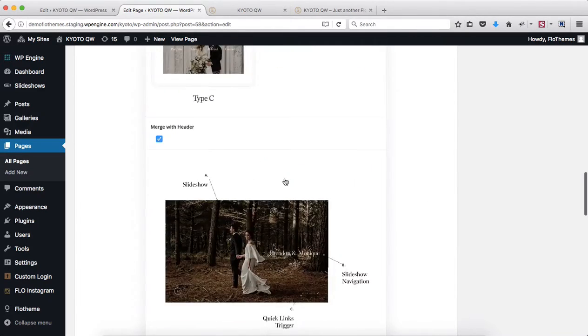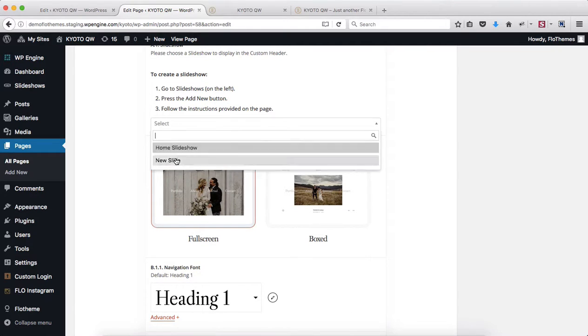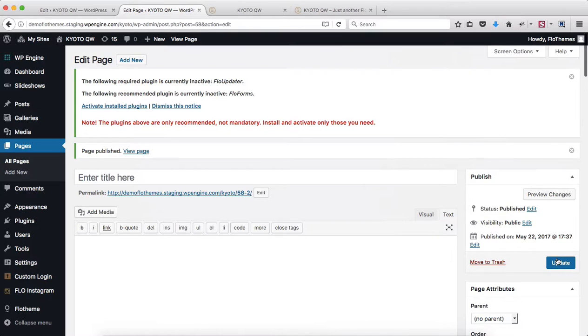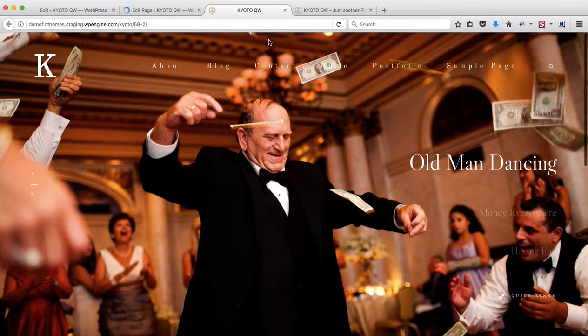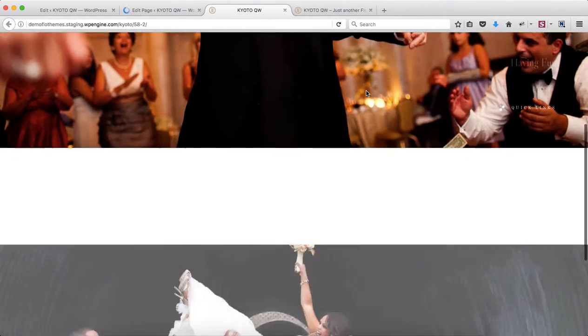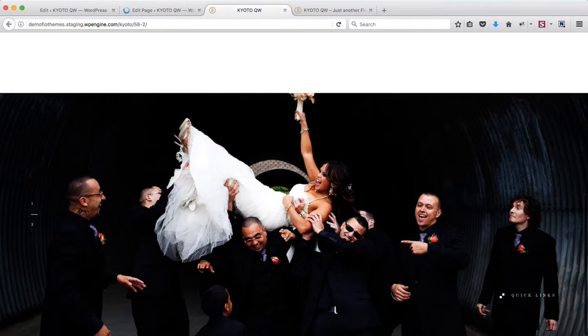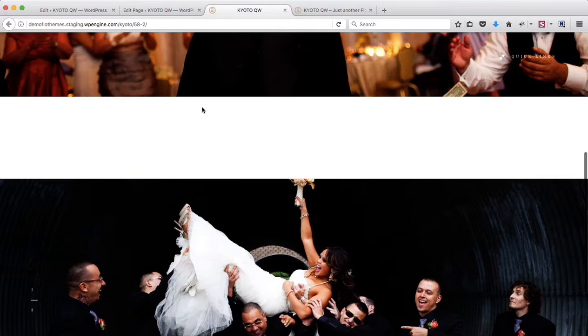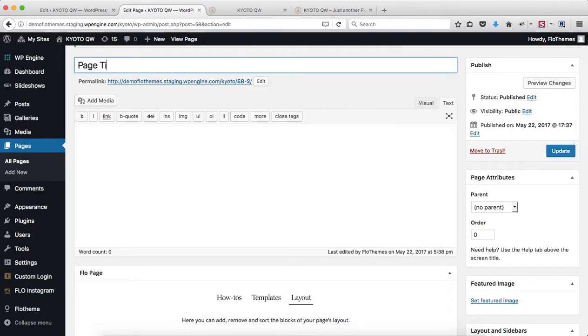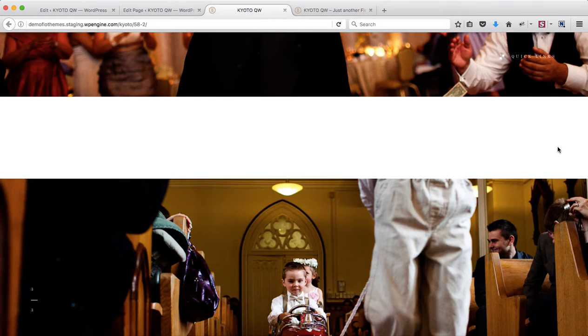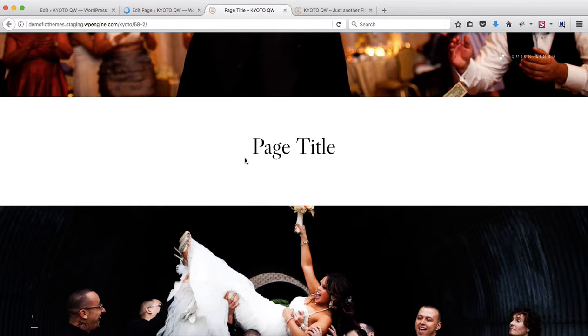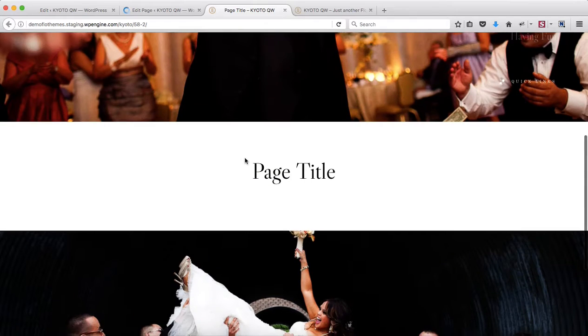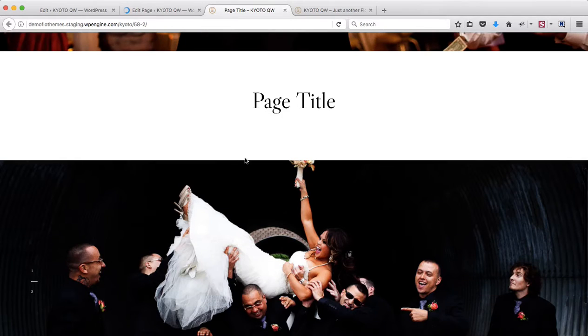So once again, open up our settings, select the slideshow that we want to use, and let's use home slideshow for this one. And we'll click on update, and we'll then go back to the following page, refresh this, and you'll see that we have our main slideshow at the top with a menu and so forth, and then we have our second slideshow that we added to the exact same page. Now this area over here, this should be your page title section, but I didn't add this, so let me just add the page title, there we go, and that should appear in this area. So you can add multiple slideshows to a single page, and you're not limited with one or two slideshows only. You can add as many as you need.